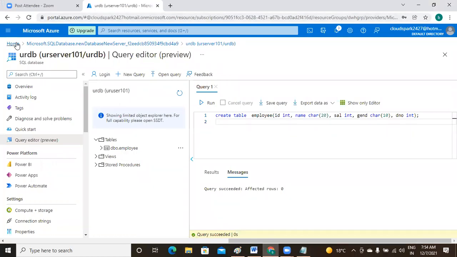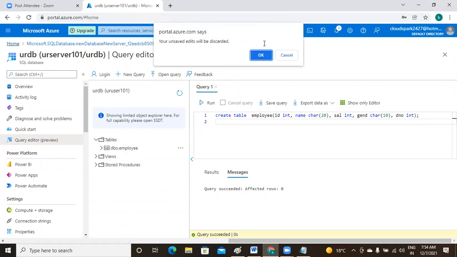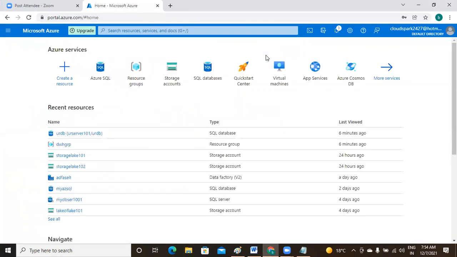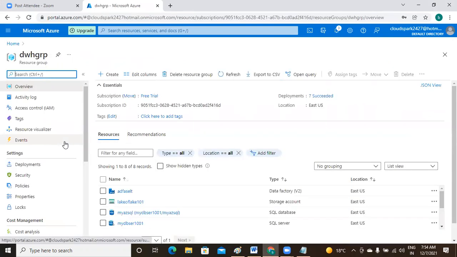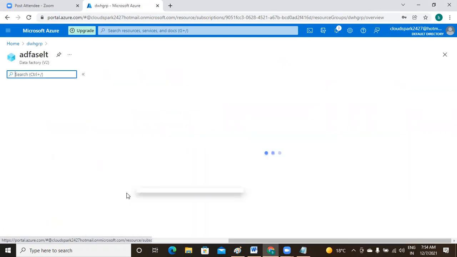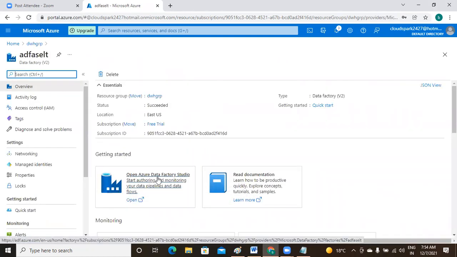Coming back to my home page of Azure. It's my resource group. And I'm starting the ADF instance. Open.